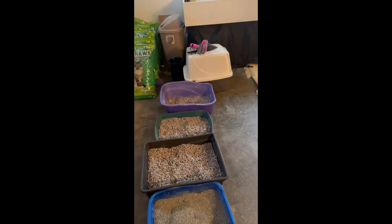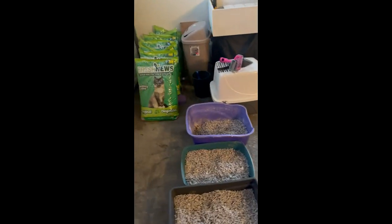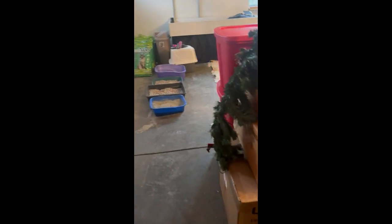But our litter boxes are over here. In the garage, we have this set of six actually. And there's the scooper. So typically I take this bucket here and I scoop them, and there's another litter box there and another litter box there. And you can see that there are litter bags for additional litter as well. So I scoop those for their little presents, and I put them in this bin right here.